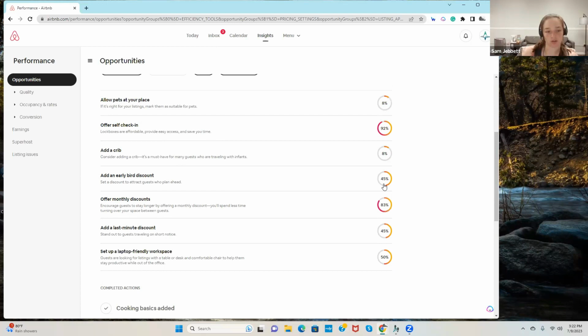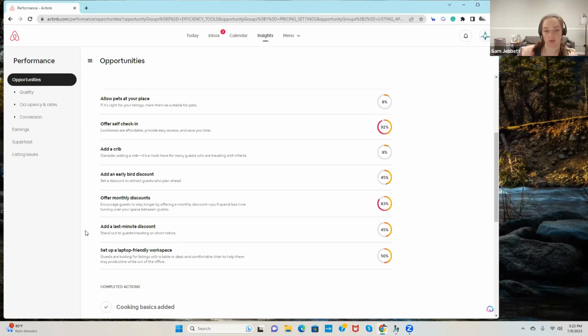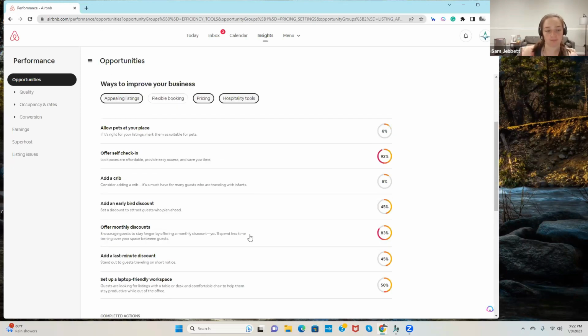So different ones. They're just kind of ways that Airbnb is trying to suggest. And a lot of the times Airbnb will promote you if you are doing what they suggest. So I would certainly try if you're able to. Like we've done many of these, you'll see there. And as she said, Airbnb favors people that are utilizing more bells and whistles that they provide on their platform. Just starting out, I encourage you to do that as much as you can. We don't add cribs to properties. That's why we don't do that. We add pack and plays, but they like to push people that have cribs more.